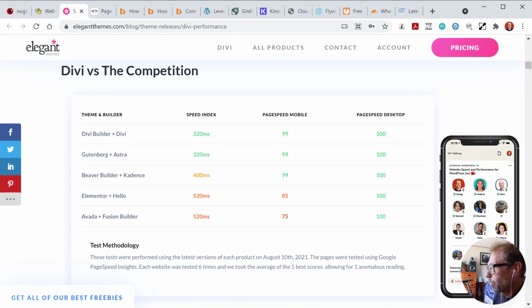But I guess my point is, I like to use Google Fonts, and I just wanted to mention that one of the many Divi speed and performance updates in 4.10 is that they've improved the Google Fonts loading. In fact, you would want to defer the loading of your Google Fonts if you can until after the top of the full content has loaded, because that's another example where you're depending on Google servers to give you those fonts and load them fast enough, right?